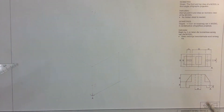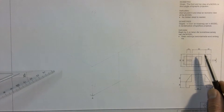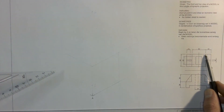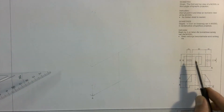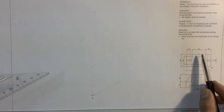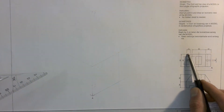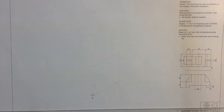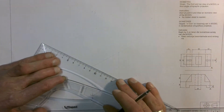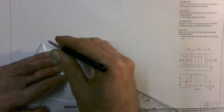Then the total length of my drawing — a little bit more tricky because they've given us 50 millimeters there, 20 millimeters on that side, and because that's 20 millimeters and we can see that this side is the same, then this will also be 20 millimeters. So we know that the total length here is 50 plus 20 plus 20, which gives us a total of 90. So I can go and measure off 90 on this construction line.